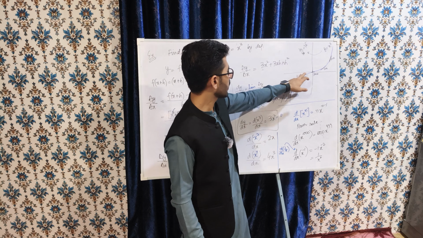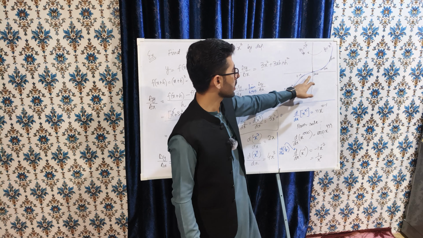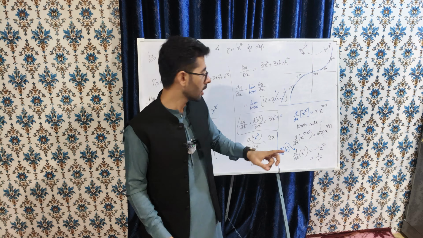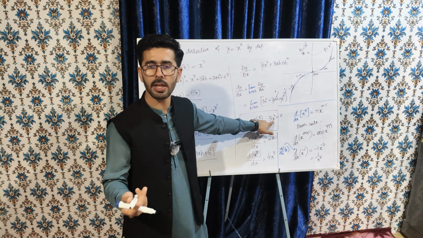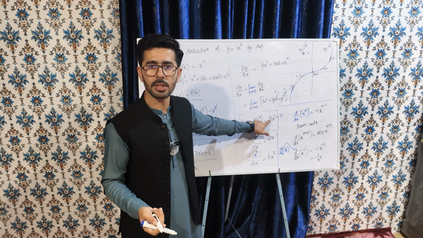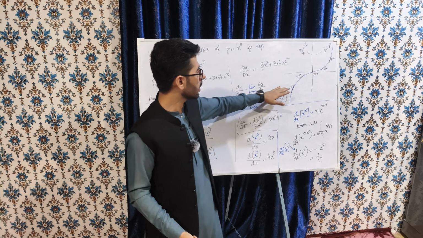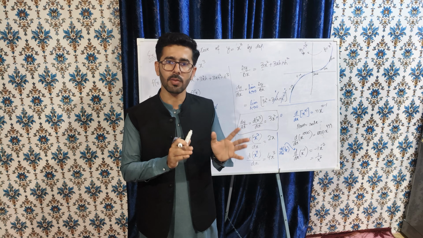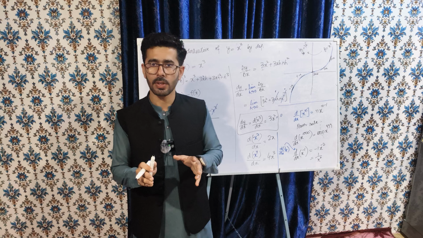So even if you put negative values of x, your slope is positive. If you put positive values of x, your slope is still positive, it's not changing. So that means this x squared will never give you a negative answer, obviously. So the slope would always stay positive. Now this derivative and all these slopes, they are in sync with each other. That means we have calculated the right derivative.